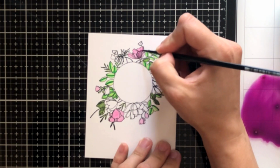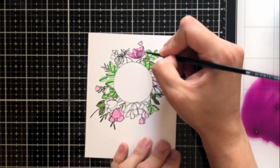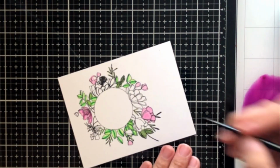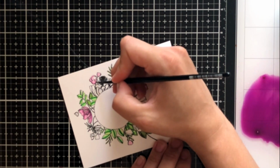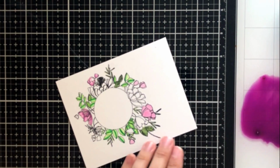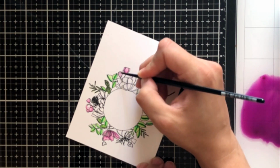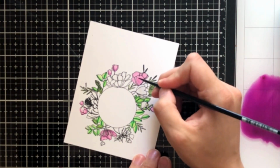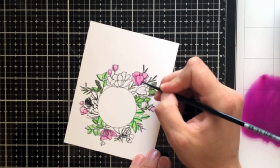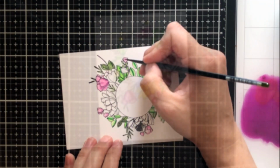Loose watercoloring is a really great technique to use with smaller floral images like this because you don't have to get into every nook and cranny. If you use two separate colors, one lighter and one darker, of the same hue or color family, anyone's brain or eyes are immediately going to take the darker colors as shadow or shading and the lighter colors as a highlight. And you're able to achieve that multi-dimensional look without taking a very long amount of time and straining your eyes to get into every single little nook and cranny of all the flowers and petals, where you would normally put some shadow and highlights. In just a minute here, you'll see that my next color I use is the Sunshine Yellow color from the Liquid Watercolor line.